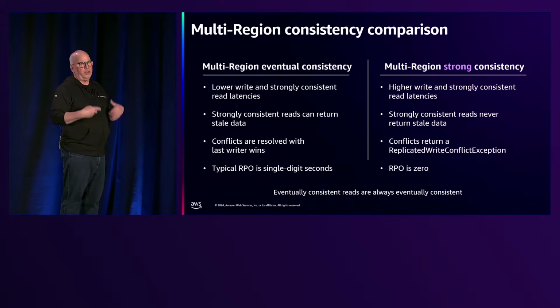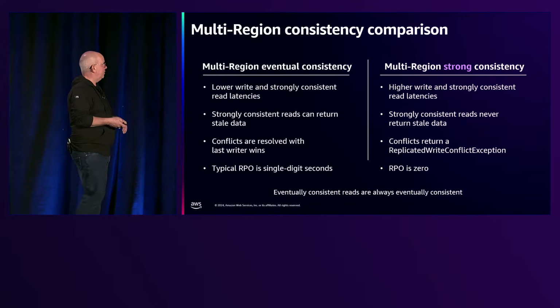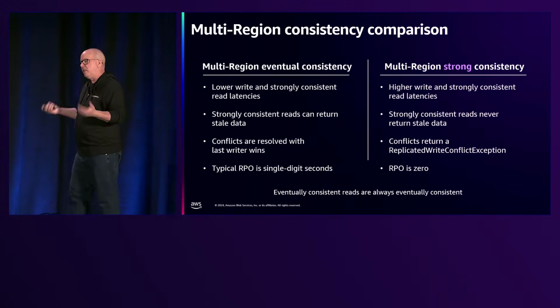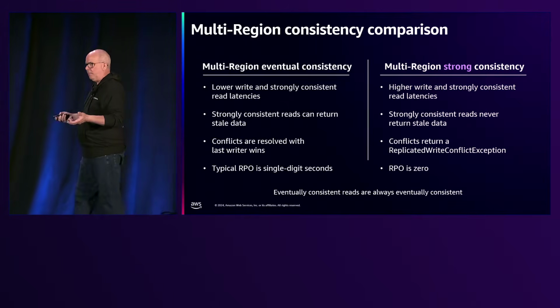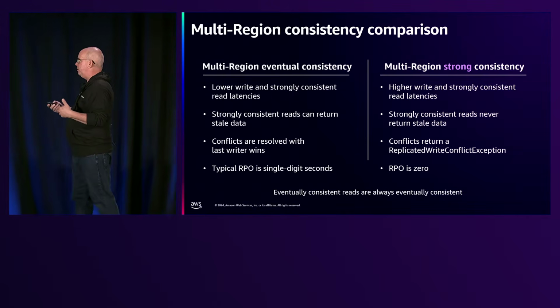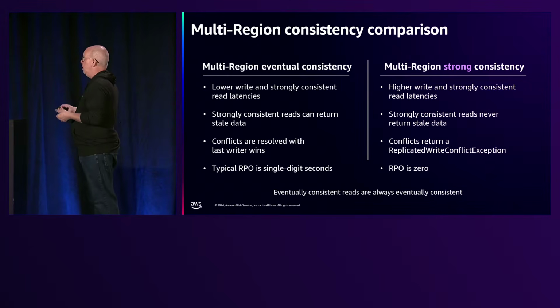If you try to do a write and you receive this exception, you know somebody else is modifying the data, you can go ahead and configure your application to retry again until it succeeds. And one of the major upsides then, of course, is that our RPO is now 0, right? I never have to think about how long replication takes and data consistency when I'm building my high availability strategy because I just know the data is always going to be there and it's always going to be correct.